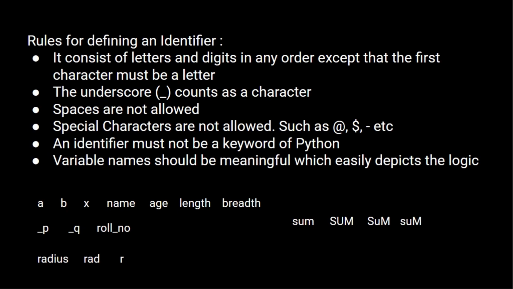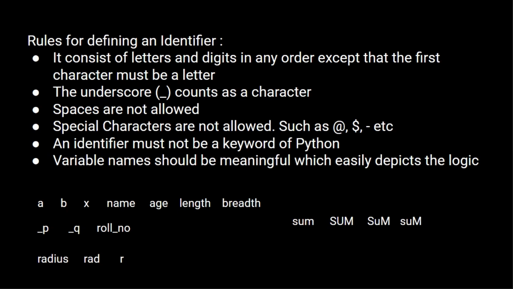Now there are four styles of writing sum: sum with small letters, Sum with a capital S, and two more variations: S capital, U small, M capital, and the fourth one is S small, U small, and then M in capital letter. When you use all of these in one program, they are going to be considered as four different identifiers, not one sum.